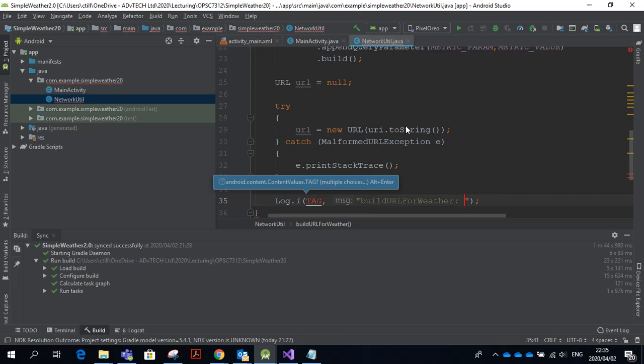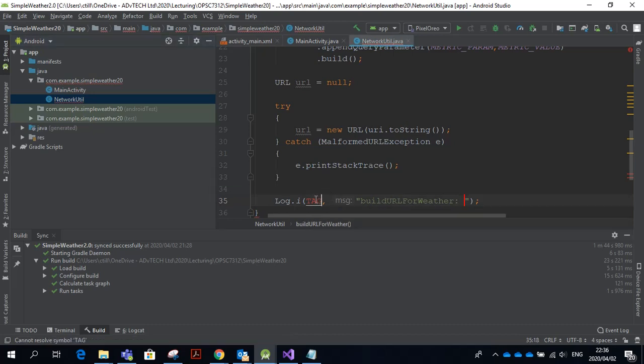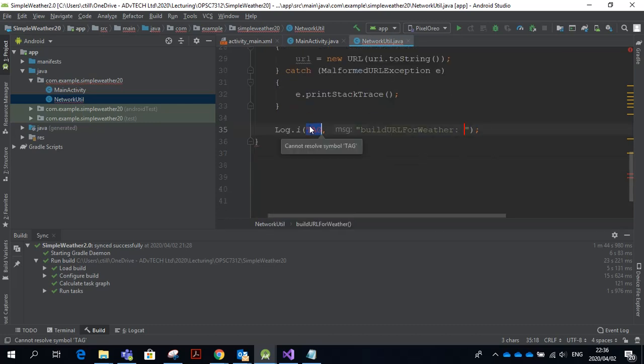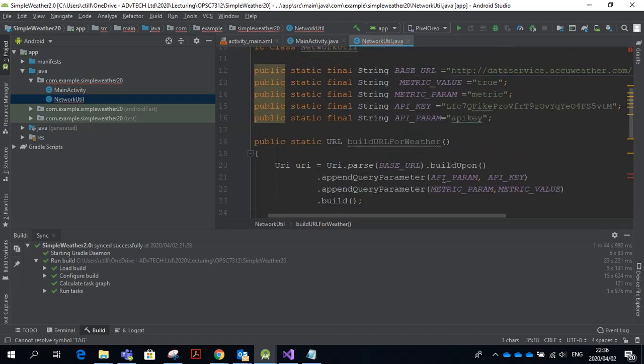If we say Alt and Enter here, it should allow us to build. Let's see if it will do it. And it never does it for me, which is so freaking irritating. But you should be able to. Let's try Alt and Insert. No, you should be able to tell it to just create that variable. With Alt and Enter, it's supposed to go and create that variable for us, but it just won't. So let's go and make the variable.